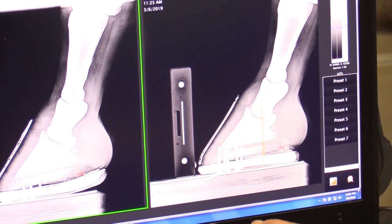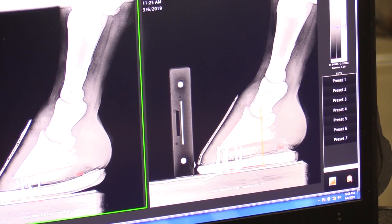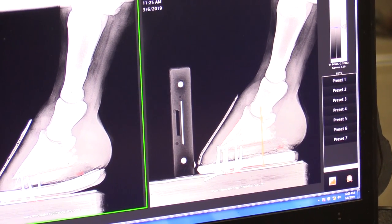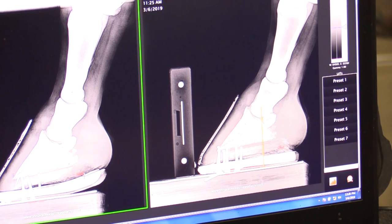I'm not saying everybody has to go out and do this. This is what I have to do to get a lot of my horses sound. I'm saying recognize that this horse has a leverage problem and work towards managing leverage. However much you feel comfortable with bringing back, managing the horse's movement, managing the hoof capsule, make an effort to do that.